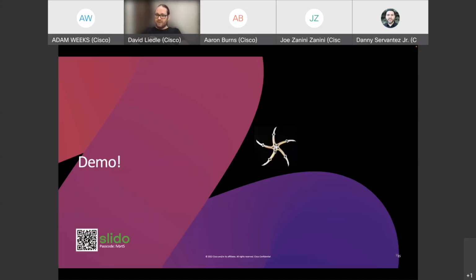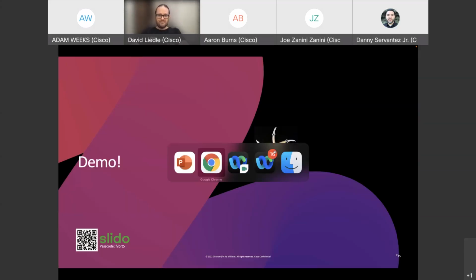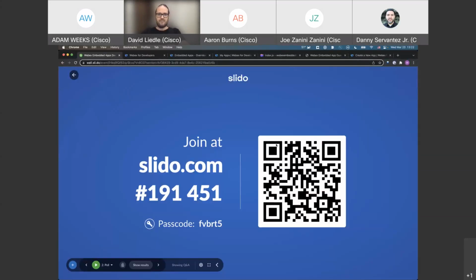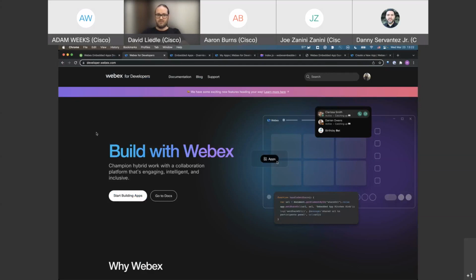And now it's time for our demo. I'm going to switch over to my browser, and let's do that same journey that we saw in the slides, but we'll actually take the steps. So if you're not a developer, right now is the time that you might think, this might not be for me. But I would really encourage you to still follow along.